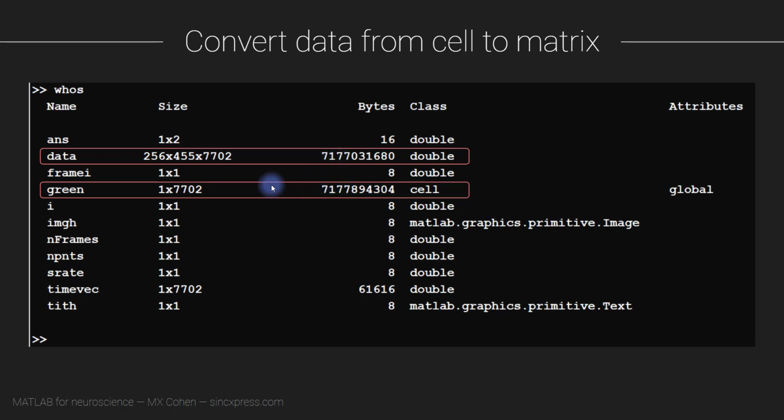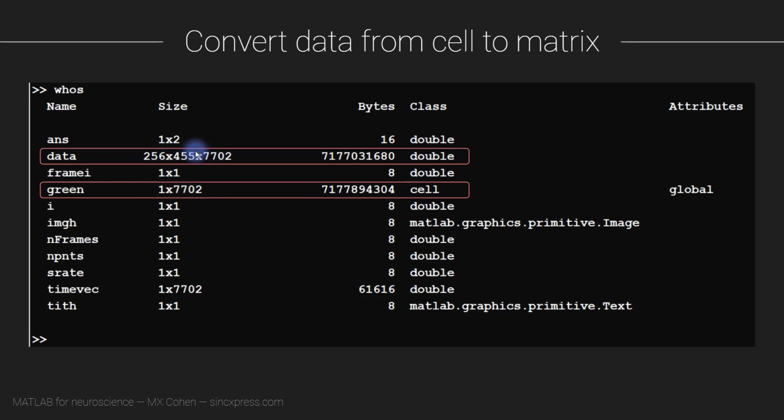And it's also interesting to see that although these two variables contain exactly the same data, the formatting is slightly different, and the cell array takes up a little bit more data than the matrix. That's basically because cell arrays have a little bit of additional overhead for the organization of the cell array. In most cases, you can do all of the analyses having the data stored in a cell array or in a matrix. Sometimes one variable type is more convenient than the other, and sometimes it's just a matter of personal preference.